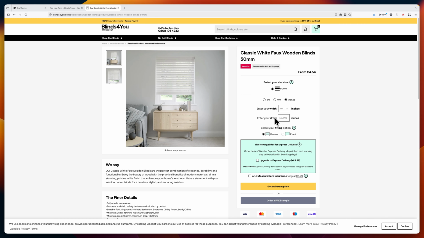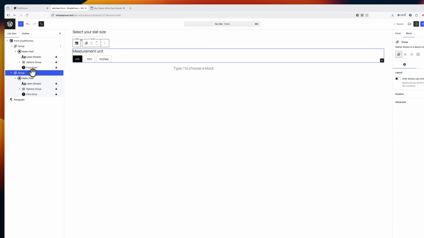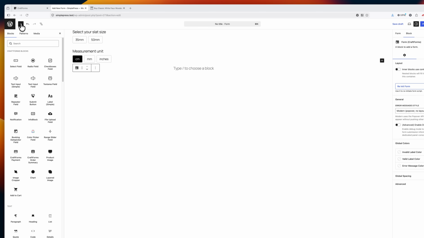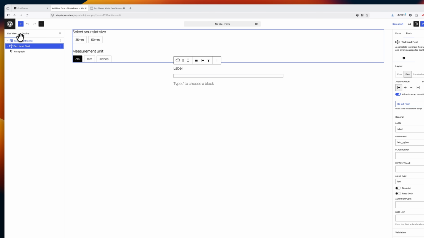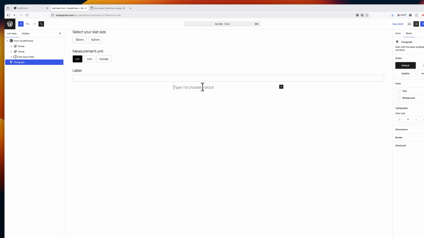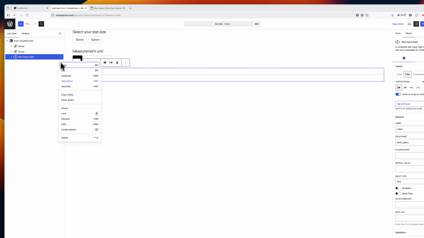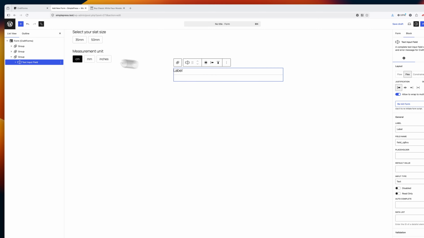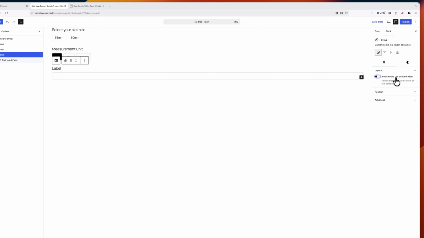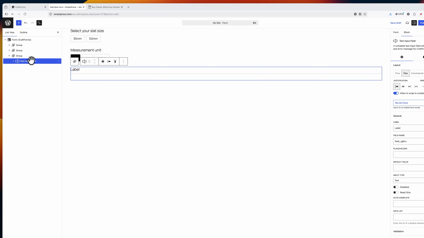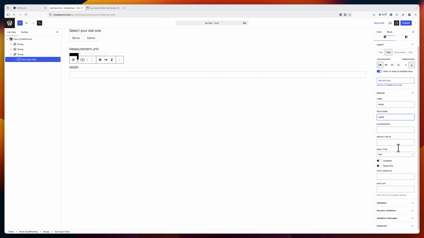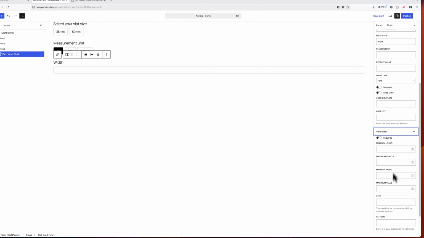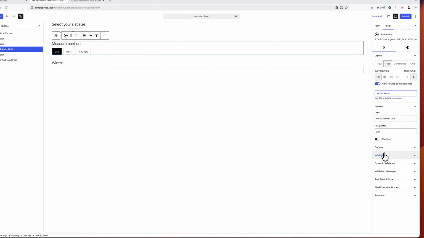Now I need width and drop. So a group again. Okay, in this case, I can add the text field. Okay, not this one. Here, this paragraph that is appearing, I will remove it. Now I wrap it with a group again. I have a text field. Let me make this group this one. I remove this inner blocks use content width. Okay, text input. It should be width, and the field name also will be width. Now, placeholder, default value, no, everything is good. Maybe I just forgot, for validation we need this one required. This one also required.